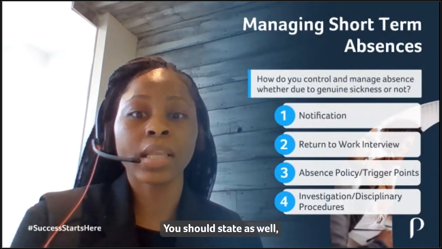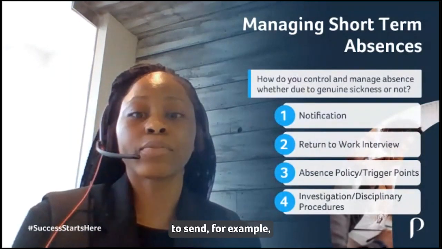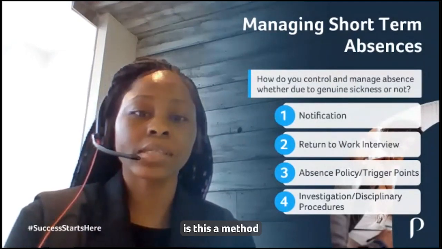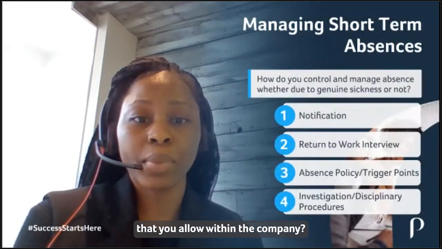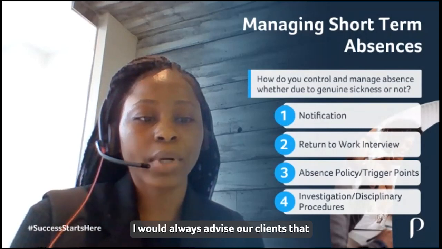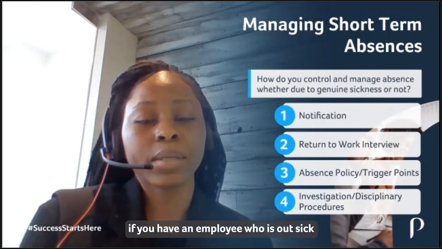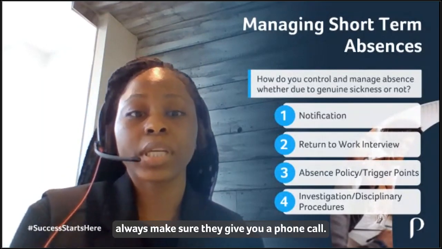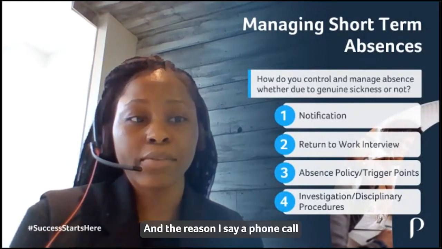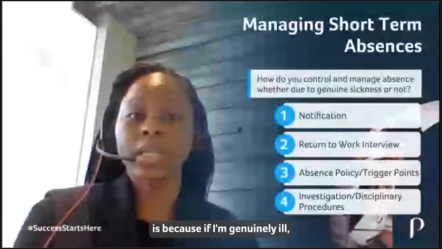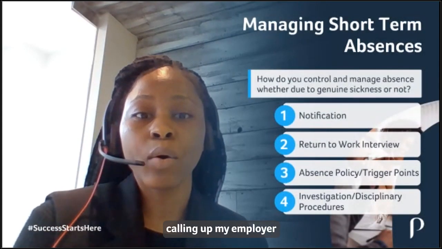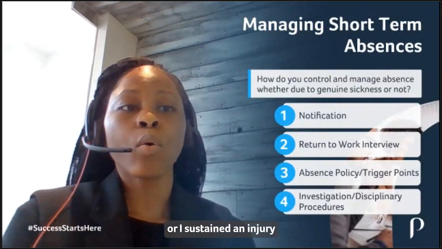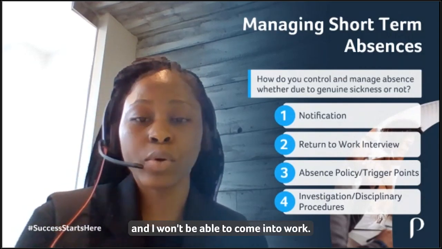You should state as well if the employees are allowed to send, for example, voicemails. Are they allowed to send a text message to yourself? So is this a method that you allow within the company? I would always advise our clients that if you have an employee who is out sick, in terms of notification, always make sure they give you a phone call. And the reason I say a phone call is because if I'm genuinely ill, I will have no problem calling up my employer to let them know that unfortunately I am not well today, or I sustained an injury and I won't be able to come into work.